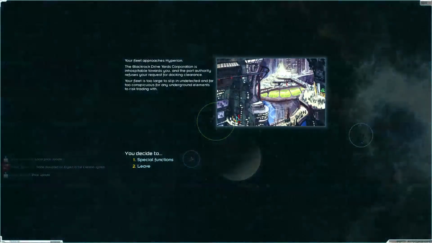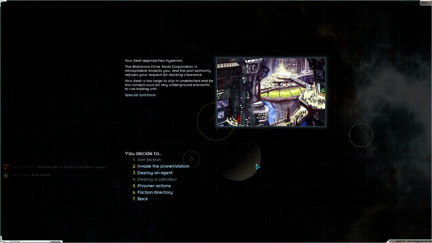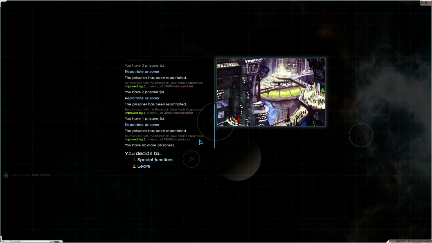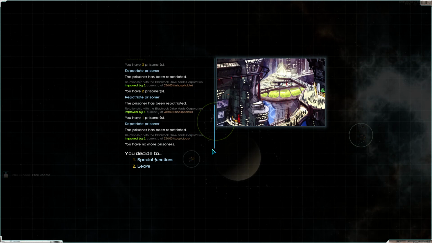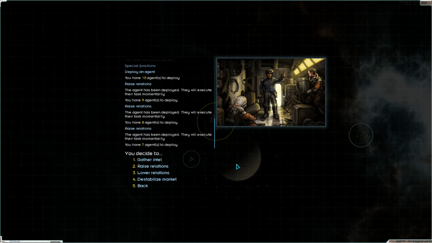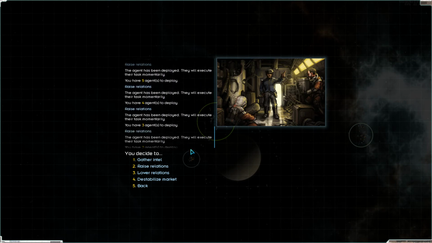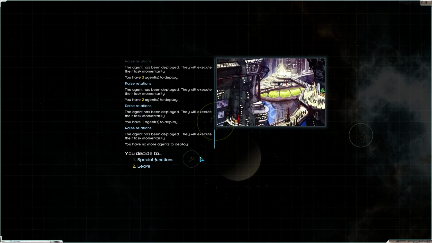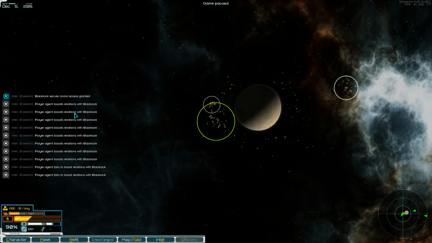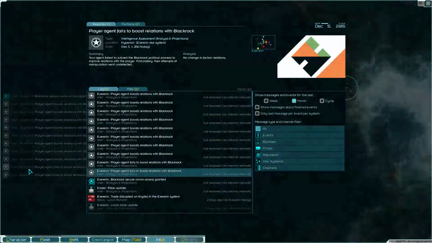Okay, so let's see. We go there, boom. Special functions, prisoner actions, we're gonna repatriate loads of prisoners. And we are going to deploy agents to raise relations. We're all trying to raise relations. See how many times this is gonna go. Right, what's gonna happen here? Boost. Okay, so where are we at now?